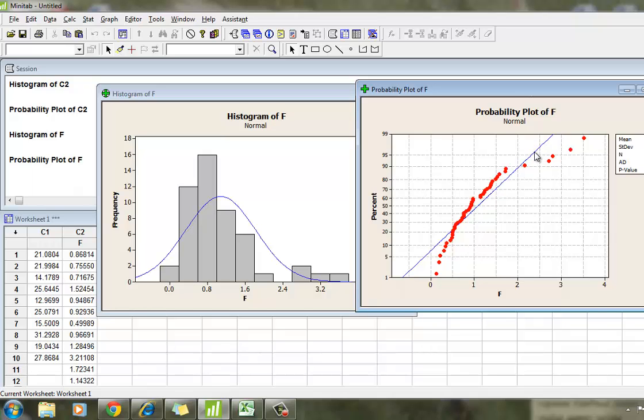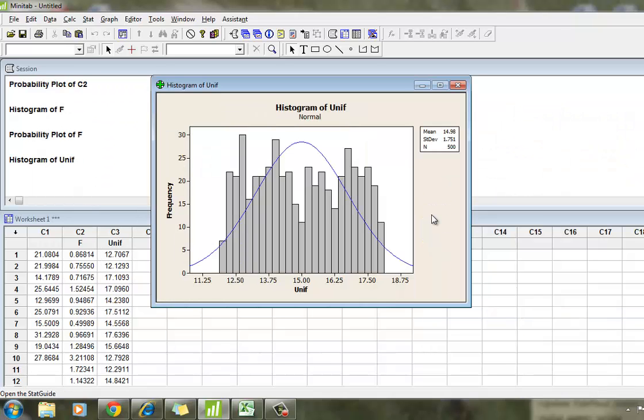Here we have a graph, actually from a uniform distribution. If it was truly a normal distribution, we'd expect it to have much more of a bell-shaped pattern than this somewhat square-shaped pattern that we have. Again, if this data truly came from the normal distribution, we'd expect to have a few observations, a little bit smaller than 11.25 and greater than 18.75. How does this represent itself in a normal probability plot?